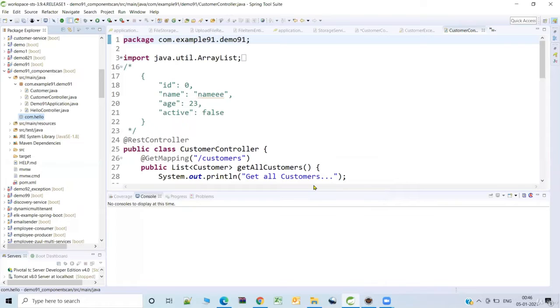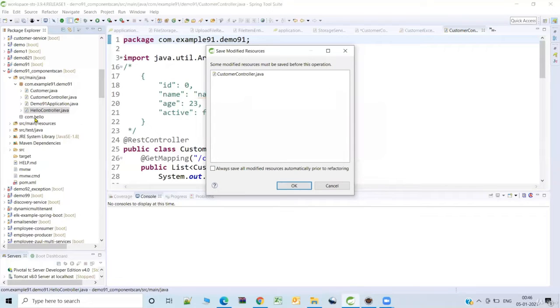Now let's try to run the application. Before I discuss component scan, let us see what errors will occur, so that it will help you in real-time applications to solve them using the component scan annotation.